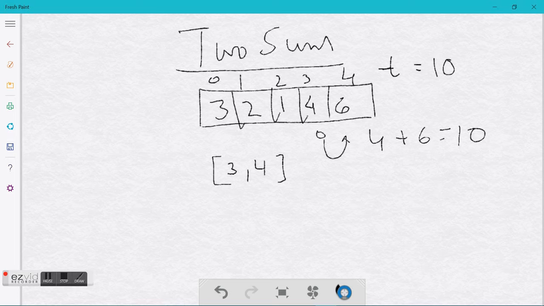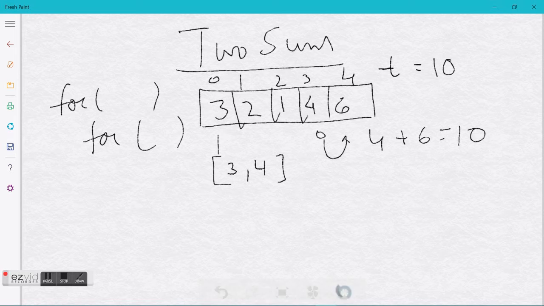Cool. Let's see how we can improve this. First let's see how we can write this and what the complexities are. To write this, it's pretty straightforward. Just use two for loops, an outer for loop and an inner for loop. The outer for loop will go from the first element to the last element, from i equal to 0 to the length of the array.